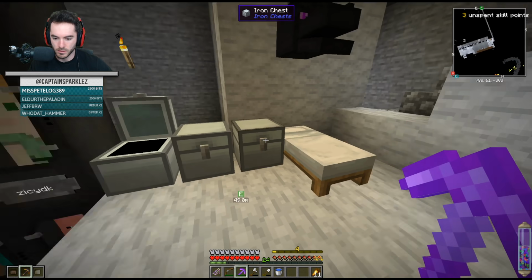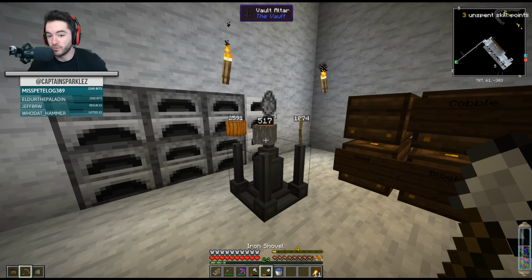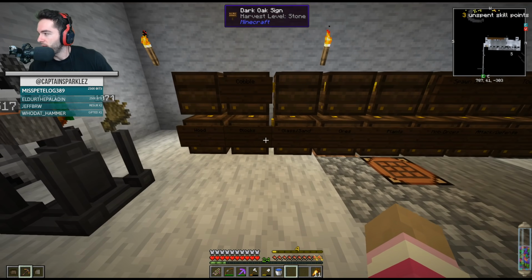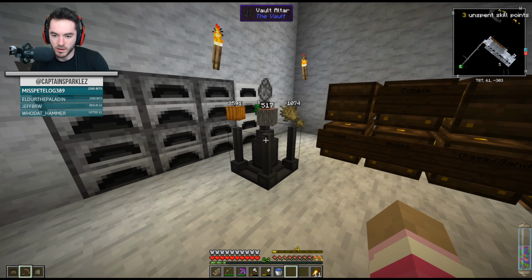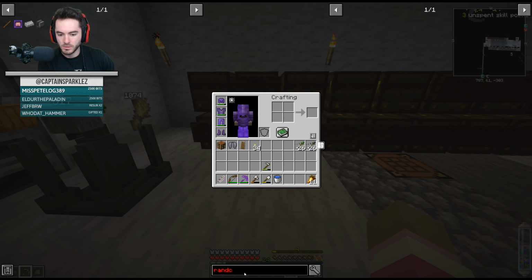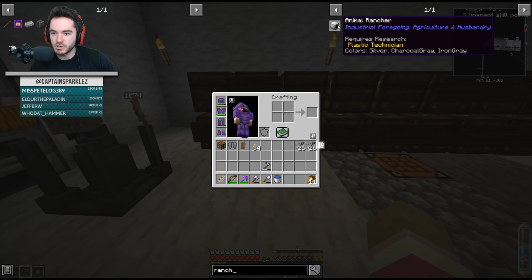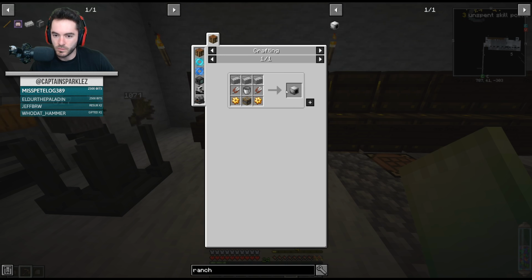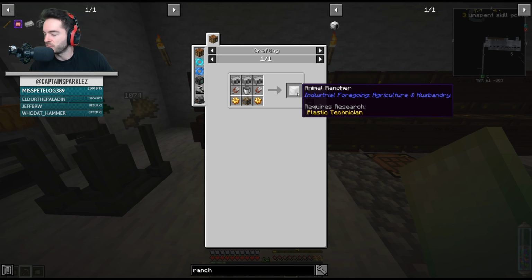Let me go check on our farm. Okay, so we need to be working towards this stuff. It has to be something that yields auto farming, right? Is there like a rancher? There is a rancher. Okay, requires research. Plastic technician. Actually, no, that's good for sheep, right? That's good for wool.